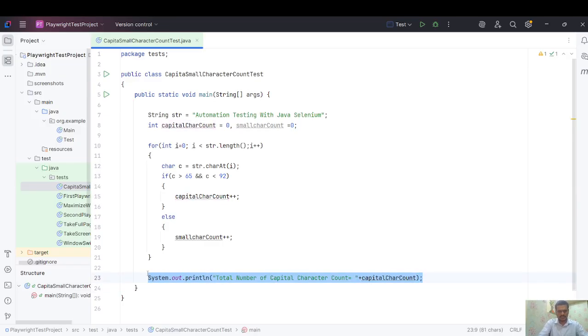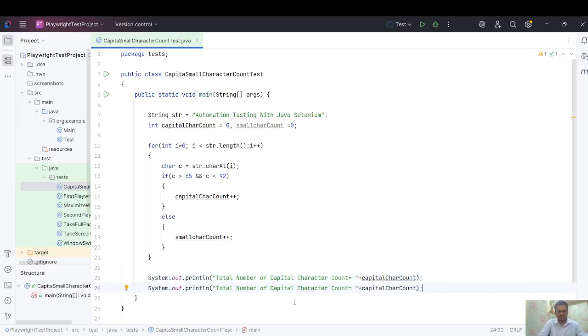Then similarly we will write down total number of small character count is equal to, plus small char count. Okay, let's run this and we will see the result.